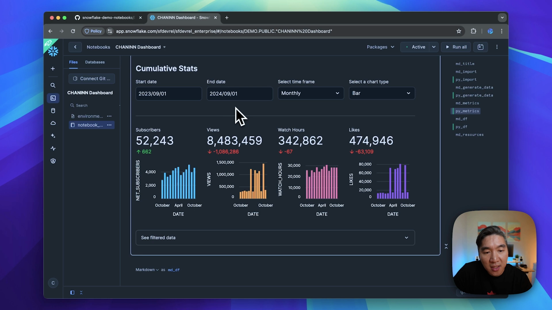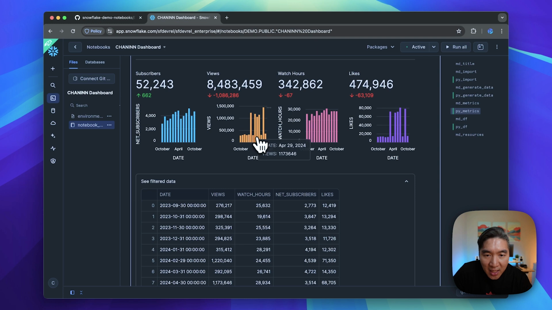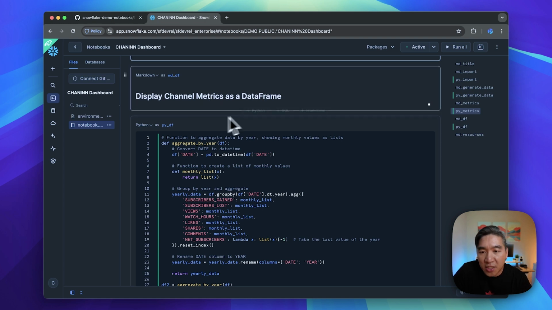It's very interactive. Users could play around with this. Very fun, intuitive. And yeah, you'll be able to see the cumulative metrics here. And then you'll be able to see the month over month or quarter over quarter or even daily metrics change, which is specified there with the delta parameter. And if you click on the expander here, you'll be able to see the underlying data used to create the charts here.